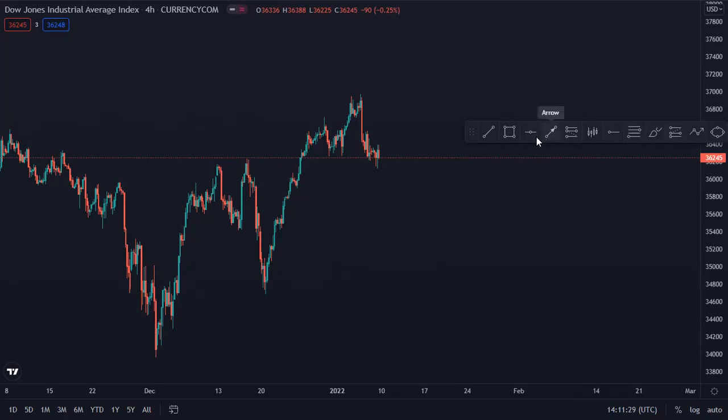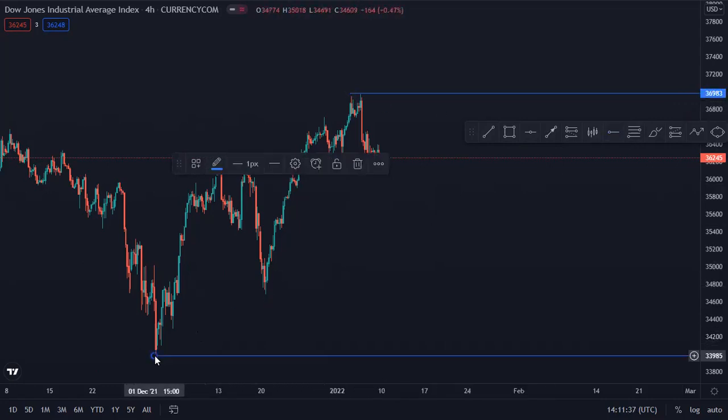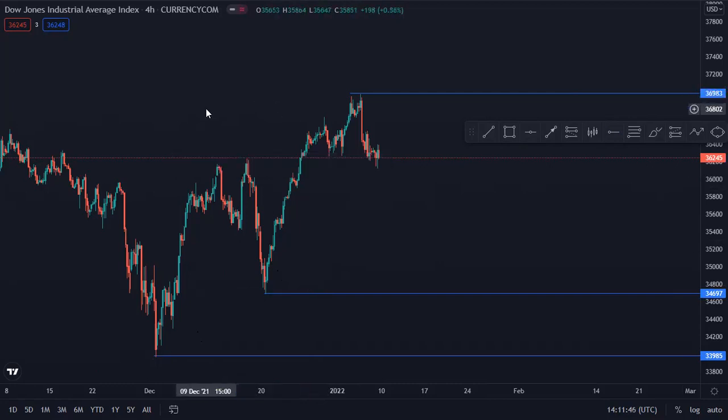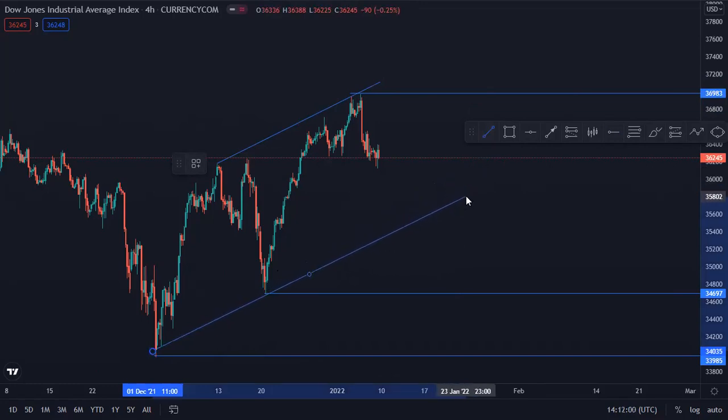We have our highest high, and we have our lowest low. I'm going to highlight this level as well, and this level too. Yeah, I'm going to mark it. As you can see, on the H4 time frame we also have a huge pattern right here. I'm going to make it clear too. This is the pattern that we have on H4, but everything will unfold as soon as we jump to H1.